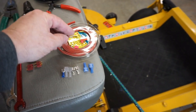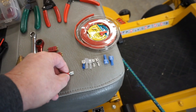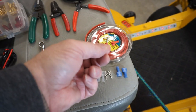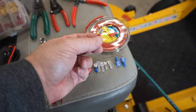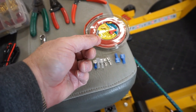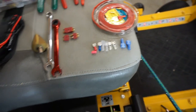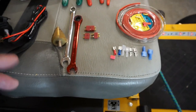So you want to make sure that whatever is around your hot circuits, you've got a covering. So I like to take a piece of shrink wrap, and right over the end here where there's no covering, I like to put enough of that to come down, and then where my thumbnail's at, I like to bring it down to about there, shrink it, and then it's got a real good tight fit, as well as some protection from being grounded out accidentally. That's not a good thing. It can cause maybe some sort of health hazard to your lawnmower, and even to you.